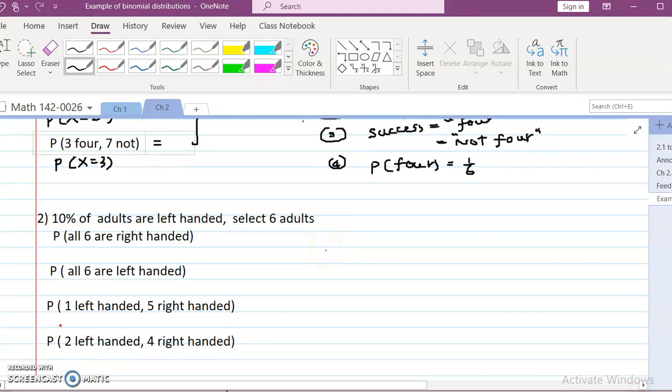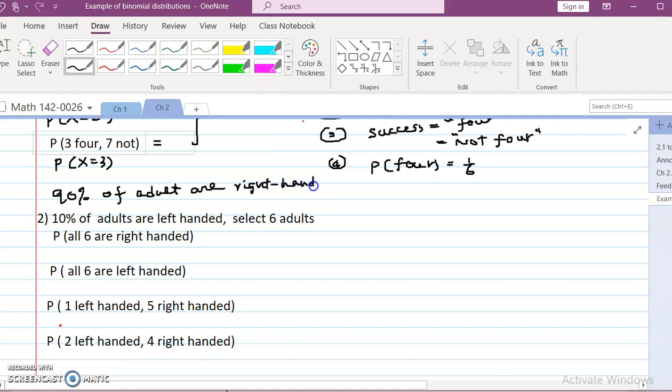The second situation would be sampling. So suppose I know, well, actually this is a pretty general known fact that 10% of all adults are left-handed. So 90% of adults, in other words, are right-handed. Discounting that there's a small percentage that are neither or both left and right. We just treat it as binary for the time being, right?